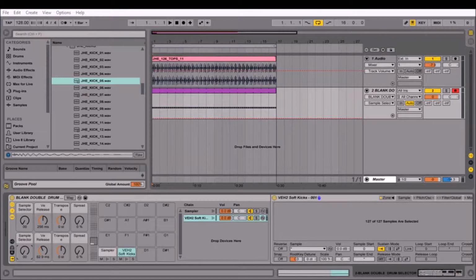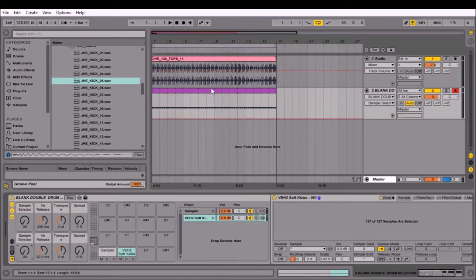This is another quick tutorial to show you how to use our sample selector instrument rack in Ableton Live. We've got this for free download on our website, so if you're watching this on YouTube then you'll get links in the description to where you can get your hands on it if you like it. So basically this rack is just two instances of sampler we've got here, and there's 127 in this example kick drums loaded in that we are able to audition on the fly using this metronome over here.